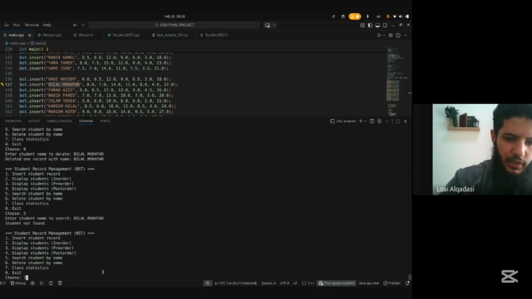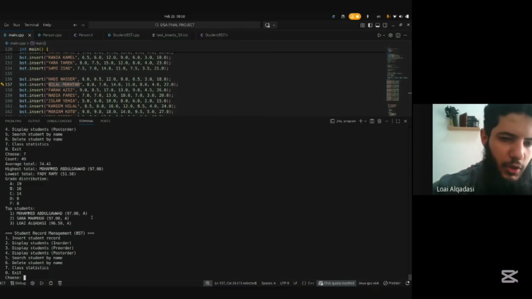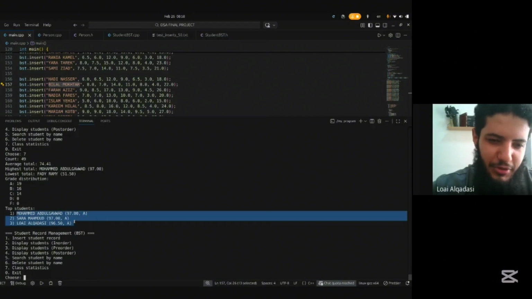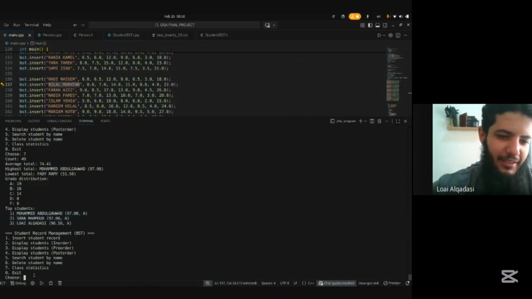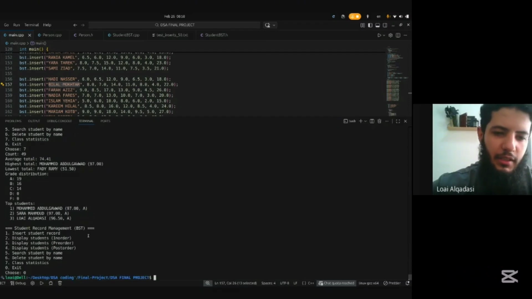If I enter number 7, they are Mohammed Abdelgawad, Sarah Mahmoud, and Loai Alqadasi. They all got A, mashallah, may Allah bless them. That's good. And now we're going to exit the function, exit the terminal, and that's it for our project.